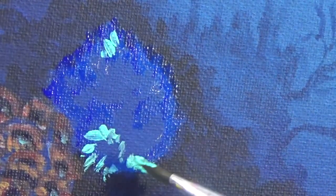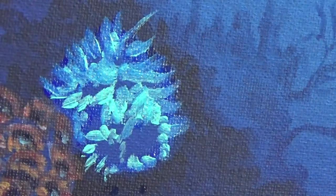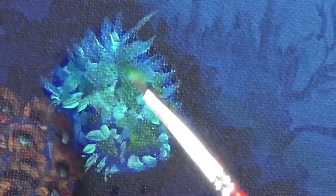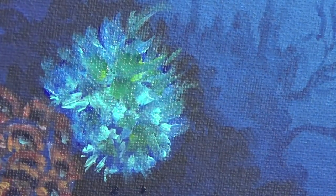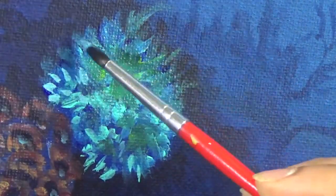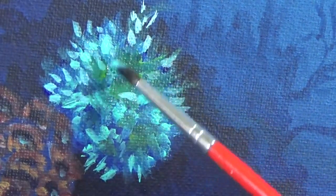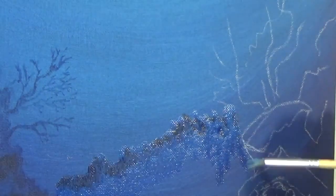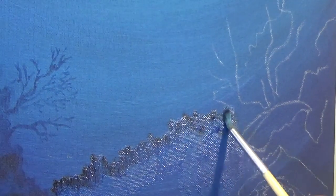Another sponge here and this one I'm adding really bright aqua colors because this is the last sponge I wanted to paint and I thought let this have a little bit more bright color than the others. If you have some elements that are a little bit brighter than the others, there won't be a contest between all the elements for the viewer's attention and it won't look too busy. Scatter them and place them in different areas if you are using brighter colors.